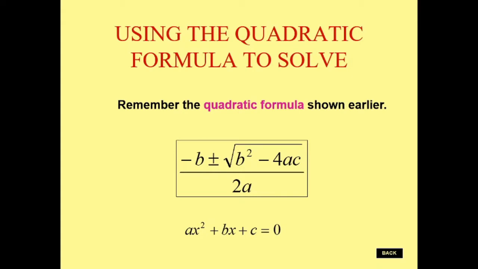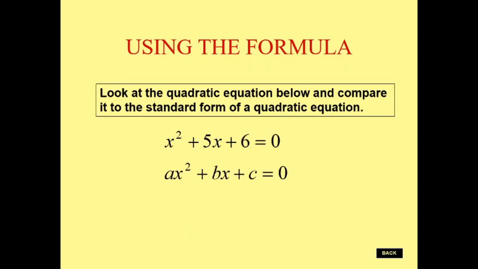Whether you want to do this or whether you want to complete the square, or if you want to go mad and do iteration, you can. Right. So this one is x squared plus 5x plus 6. Now, if I was asked to solve this, I would factorise it because I know there are two numbers that multiply to give you 6, but add to give you 5. But let's say you want to use a formula, and all you've got to remember is just a few things.